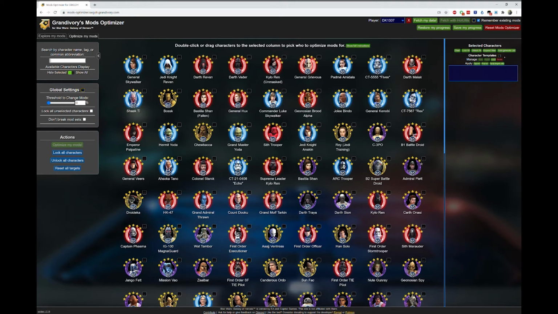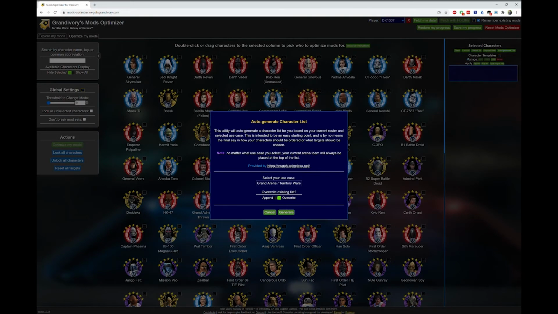Now I'll go back to the optimizer screen. Note that this tool has a few really cool integrations that just make it even better, and we're going to use one right now. Up near the top right, you're going to see a button labeled Auto Generate List. This pulls from another tool at swgoh.spinelist.net. What this does is it pulls your character list and their current gear levels, and then assigns a rank order to them as to which ones are going to be most important for Grand Arena based on a template that's already set up. You may or may not agree with the order that this puts them in, but in general, it's going to be pretty accurate.